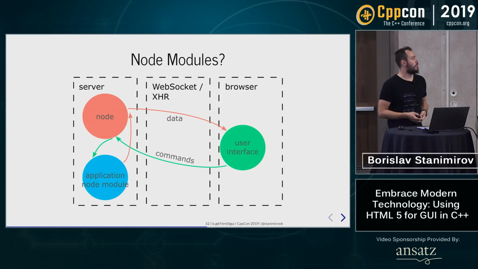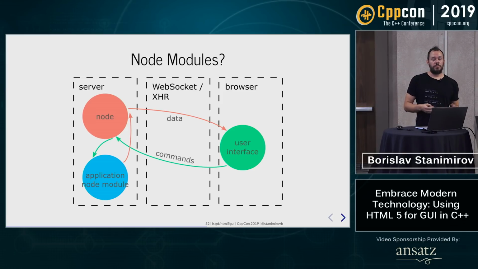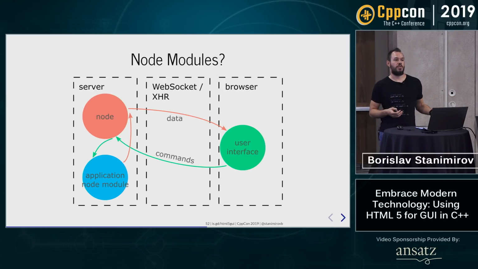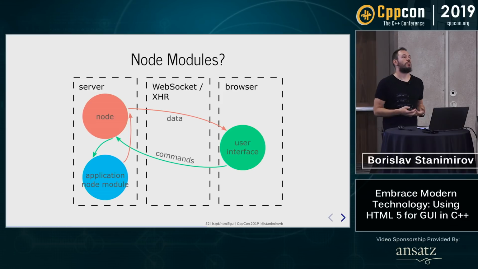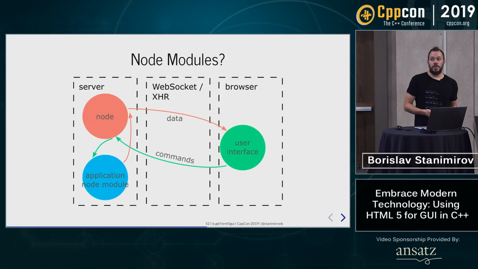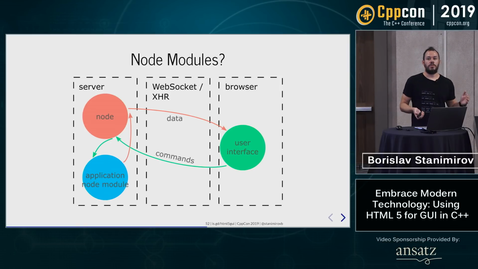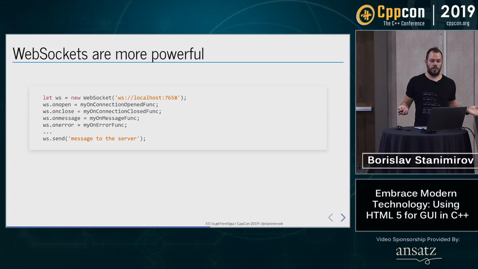This is what we did in a company I used to work for before. And it made sense for us, because we had a lot of application logic, not only in C++, but also in JavaScript. So actually, Node was useful for us for more than just a proxy. But again, this could work if you're willing to communicate to JavaScript for every single thing. This is fine. It works.